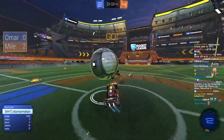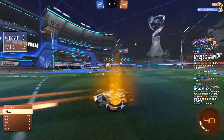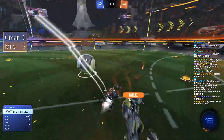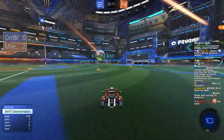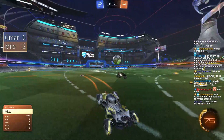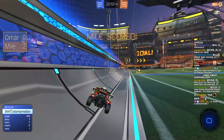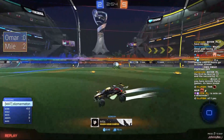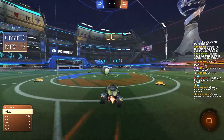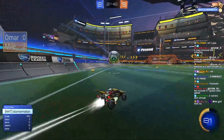Completely caught Mile off guard — also something we haven't seen very often in this series. A few goals that Omar has scored have been goals Mile didn't see coming. Omar's missed his pre-flip touch there — Mile's going to punish him, or is he? Great save by Omar, and a great recovery as well. This is by far his best showing so far this series. Nice interception, goes for another one, does well. That honestly was not a good idea to stay for the boost because he gave the shot to Mile — luckily Mile missed it.